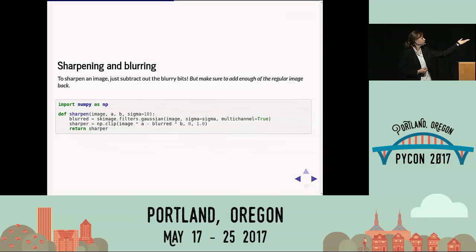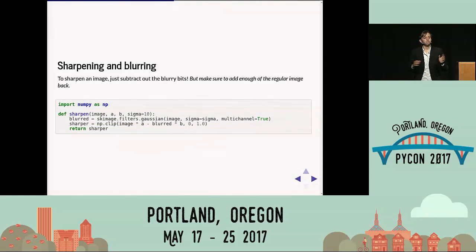But the basic idea in sharpening an image: we blur it, we take out all the blurry bits. So the first thing we do, you can see the line that does the blurring. It's exactly like we just talked about with image blurring. And then in the next line, all I'm doing is subtracting out the blurry parts of my image. The tricky part with this is that I have these 2 parameters, A and B. Those are like my mixing parameters. How much of the original image do I keep? How much of the blurry bits do I take away? If I take away a larger fraction of my image than I'm leaving, my image is going to have some white balance issues. It's going to be too dark, it's going to be too bright, whatever. So you want to just make sure that A and B sum up to 1. I guess in this case it's A and negative B because I'm subtracting out the blurry part of my image.